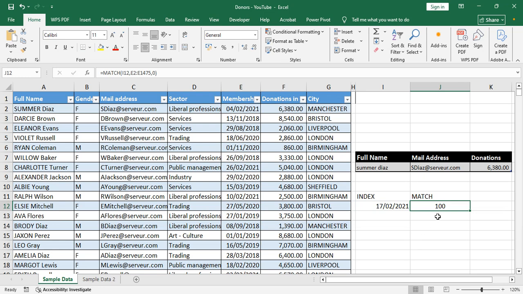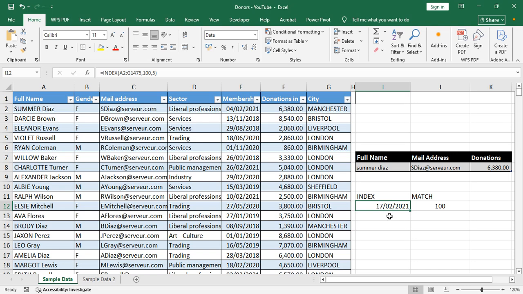So what does the match function do? It brings up the row number. What does the index function do? You give it the row number and the column number, and it tells you the value there. Are you seeing that? However, there are situations where I may not know the row number, but I know the value I am trying to look up.